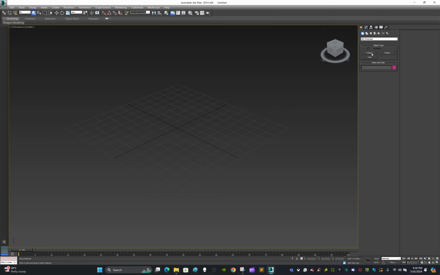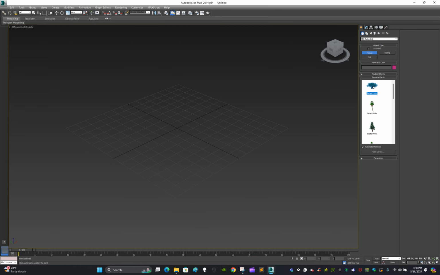Let's say the foliage. When I click on the foliage, you see Max is offering some sort of trees on the left part. You can drag and drop them in your project, in your viewport. So let's say this is a selected one.